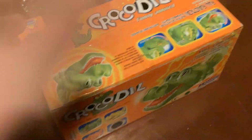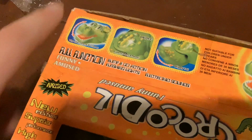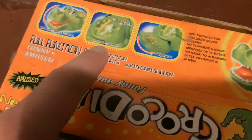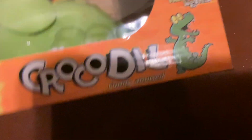We'll go with the crocodile first, because I believe this plays hero. I'm not sure. Oh yeah, crocodile, funny, amused. Full function, bump and go action, flashing lights, electronic sounds, the jaw opens and closes, superb light effects. Superb. Amused, apparently. That's what I will very likely be when I turn this on. New edition, superior performance. Ooh, it's high speed. Yeah, you get the idea. Generic China fake jargon.